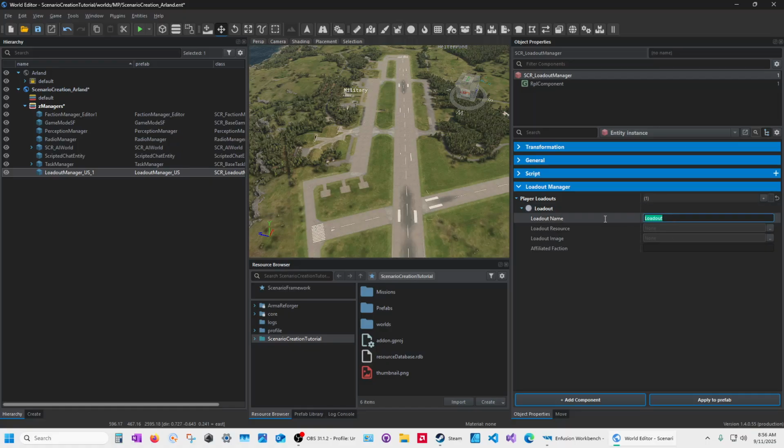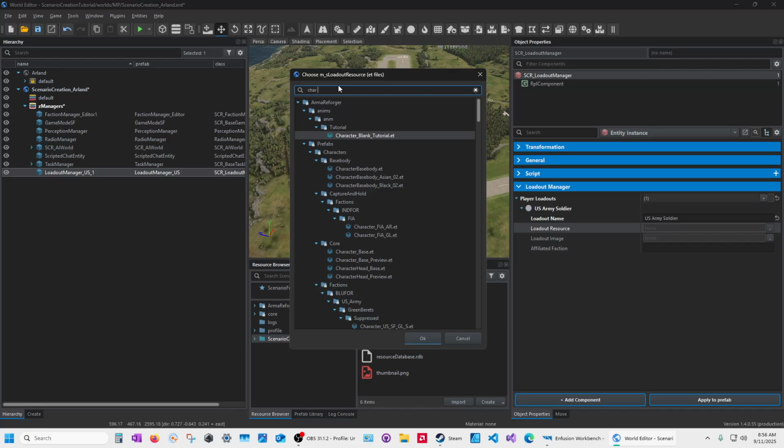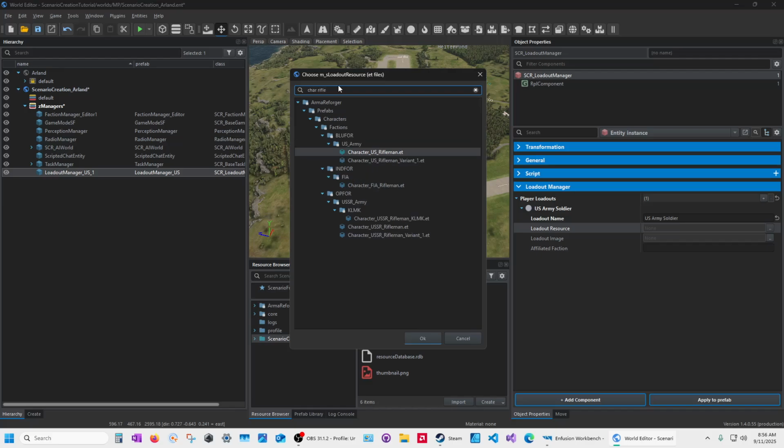You go to the loadout name. You can name it whatever you want. So we're going to call this U.S. Army Soldier. And then the resource that we're going to use is the base rifleman. So we can type char, character, and then rifle. And then we're filtering out.